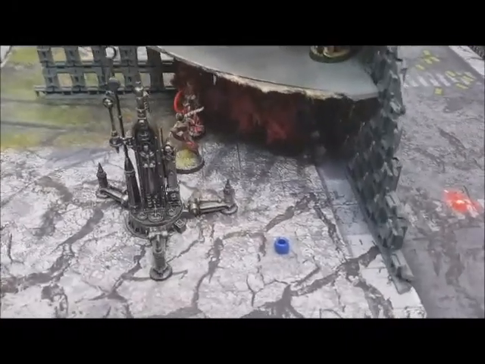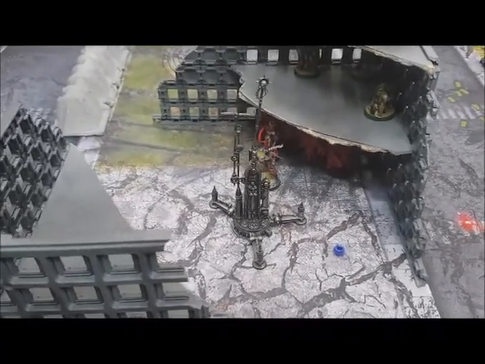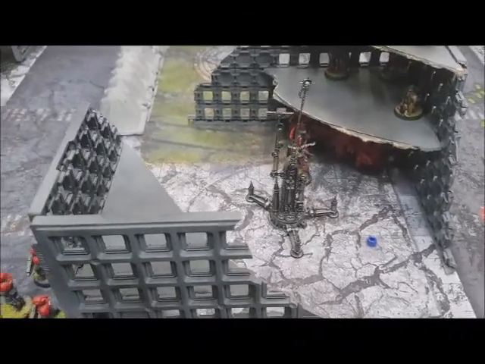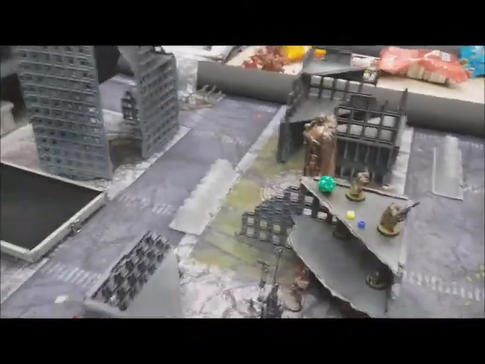And his what are they? They're possessed, aren't they? Yeah, the possessed. They utterly rinsed my squad. They killed 10 of the 11 members of the squad in assault, and I killed one of them back. Even though I had loads of power weapons at high initiative, not good. Not a good turn there at all. The scout's still alive on top.